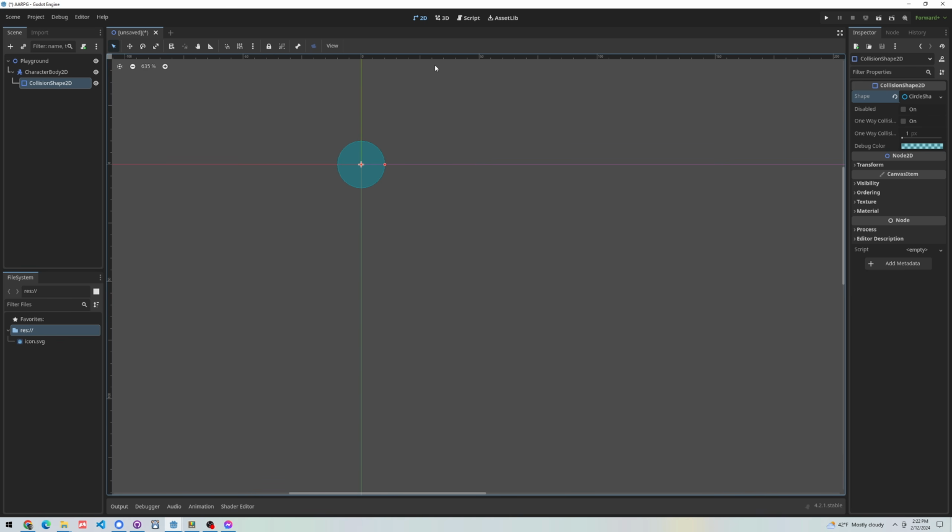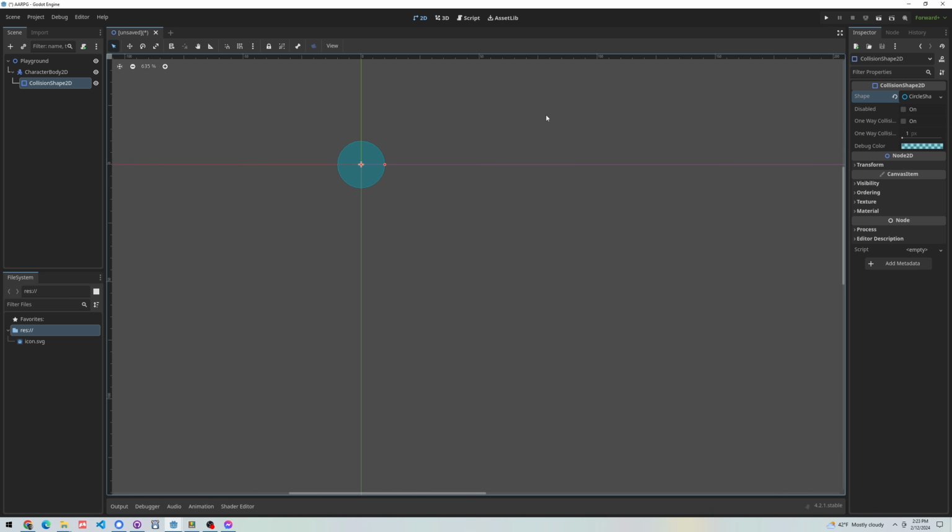Now, one thing you can do when you're working on your project is you can run the scene. There's a couple ways to do that. You're going to get familiar with this. You can run the current scene, which is this playground that we're working on. You'll notice it says unsaved. It doesn't have a name yet. You can also just click this play run project button or press F5. So I don't know if I said it's F6 to run the current scene, F5 to just run the project.